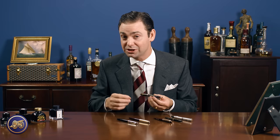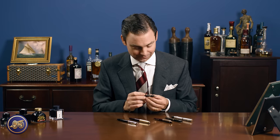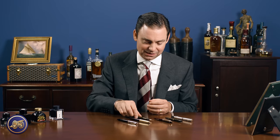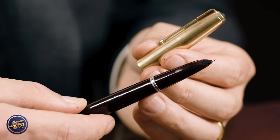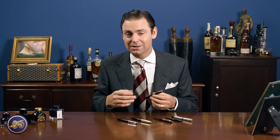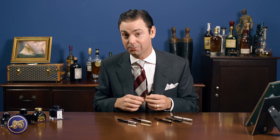Another point of differentiation between fountain pens is the shape and the size of the nib itself. You can find everything from an ultra fine point nib like this one I have in the brown Vacumatic to something slightly more blunt like the one with this Parker 51. There is an incredible diversity to the shape and sizes of nibs that allows anyone to find a fountain pen that perfectly matches their preferred style of writing.